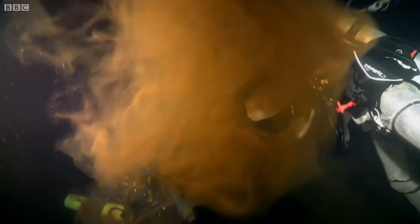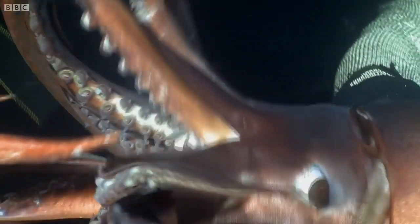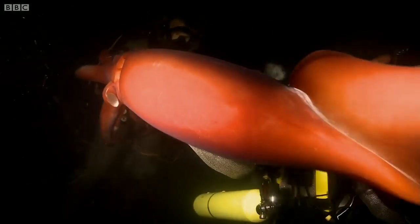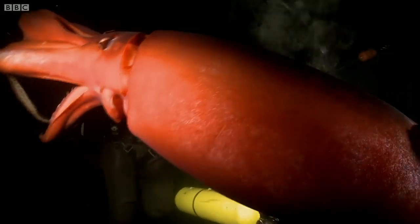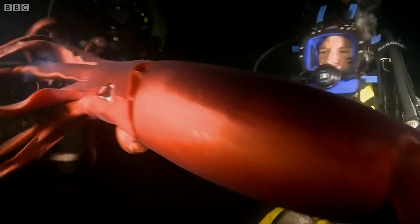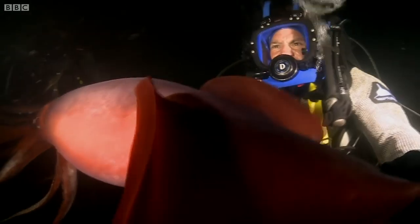Okay, I'm going to very gently just try and take control of the head. I've got it! Got my first Humboldt squid underwater! Now you can see why they call them the red devil or the red demon. The water is just full of ink.